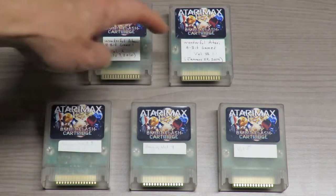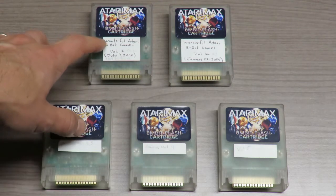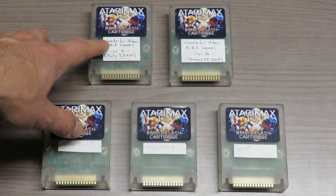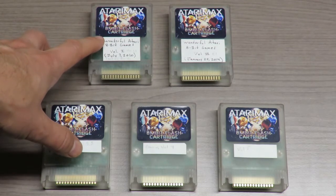And this one I made in 2014. I think I made these around the same time, about 2014, 2015. Each one of these, like I said earlier, has quite a few games on it. And the way I keep track of these games and I can find them easily is I made a notebook and I type them all up.